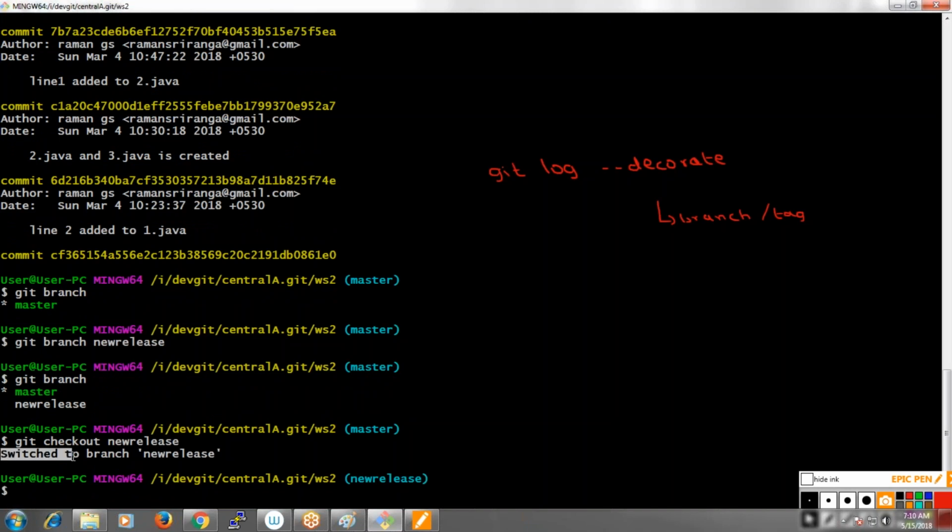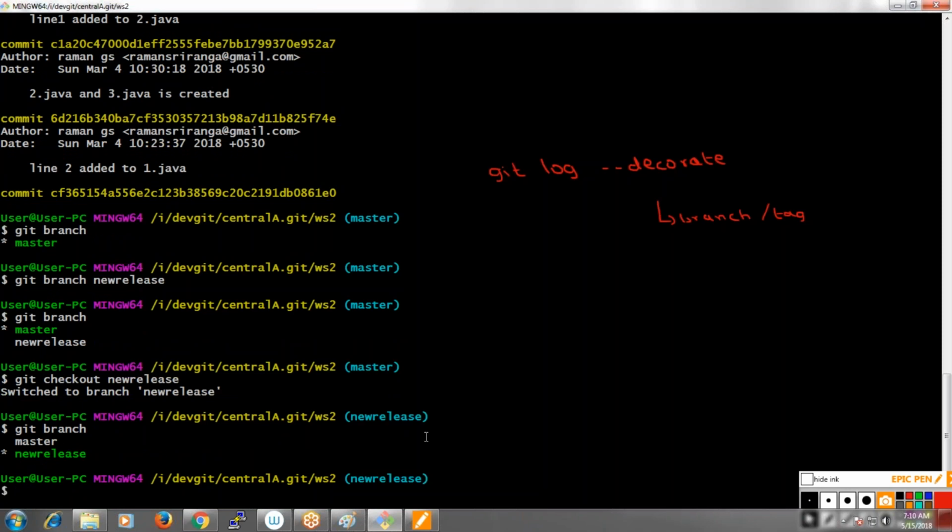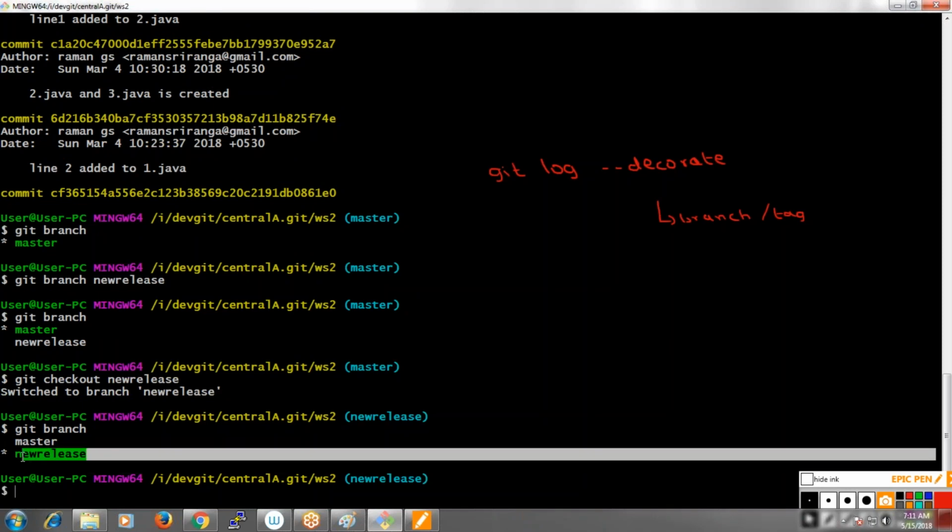Initially you are in the master branch of workspace 2. When you issue git checkout new release, you move into the new release branch on the same workspace. If you type git branch, you can find the asterisk has moved from master to new release, showing you are currently connected with new release.